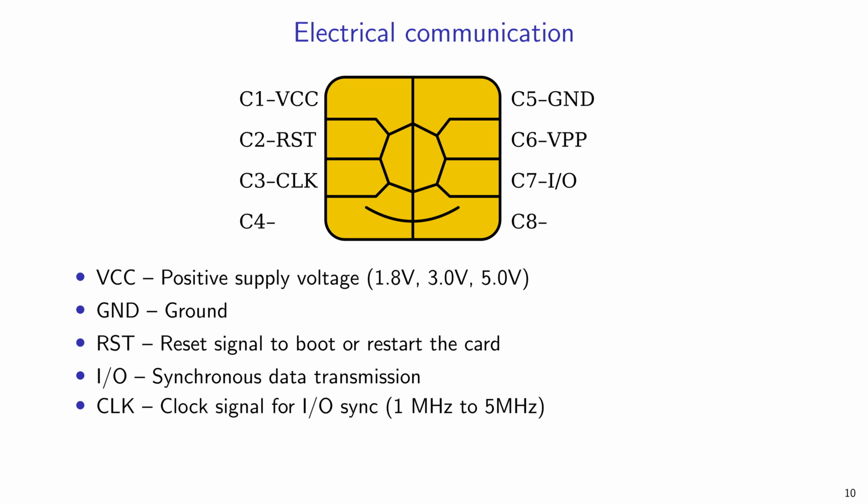The clock line is used to supply a clock signal to the chip, which is needed for the card and terminal to synchronize the data transfer speed. The standard defines a range from 1 to 5 MHz, but the readers I have seen in practice usually supply a clock signal of 4 to 5 MHz. It is interesting to note that for older cards, the clock signal was also used to clock the card's CPU, so the speed of the card was proportional to the clock signal generated by the terminal. Newer cards use a built-in clock generator for the CPU, so for these cards, the CPU speed is fixed.